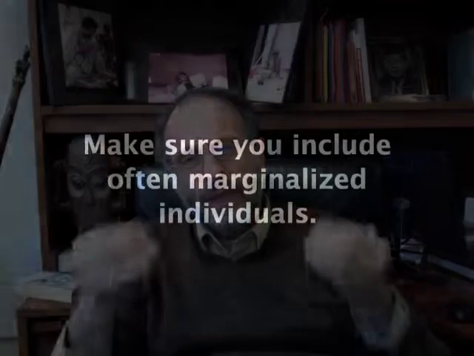Then make sure that the other includes what very often is the marginal. We very often go to the center. You go to the top person, the top power, the top expert, but very often true motivation and even capacity is on the margin. When you bypass very often the bureaucratic structure and get down to the people themselves, you become absolutely amazed at how much they know, and how much they know not only about their own environment, but how much they know about things that you think they don't know.